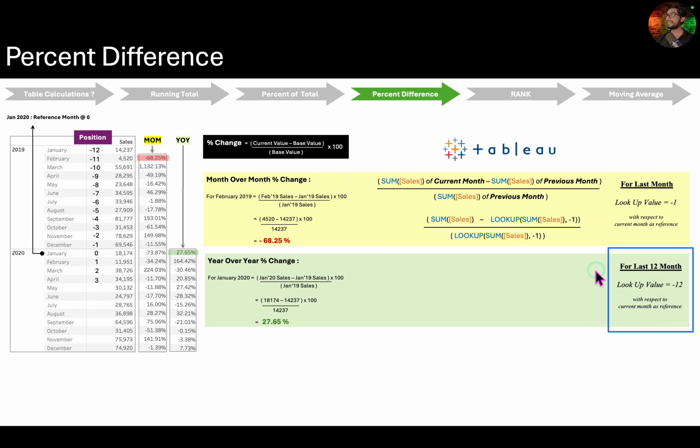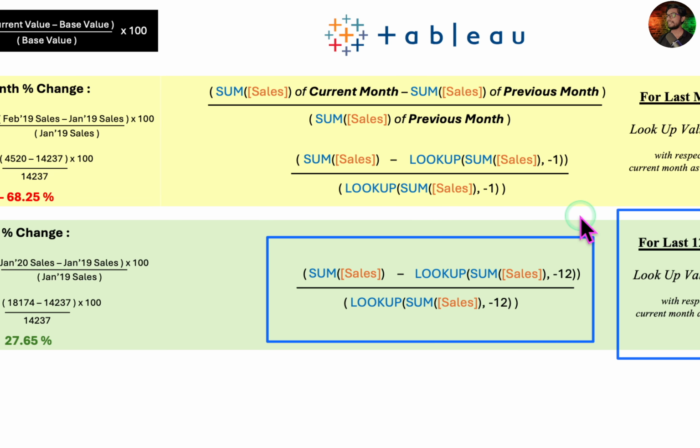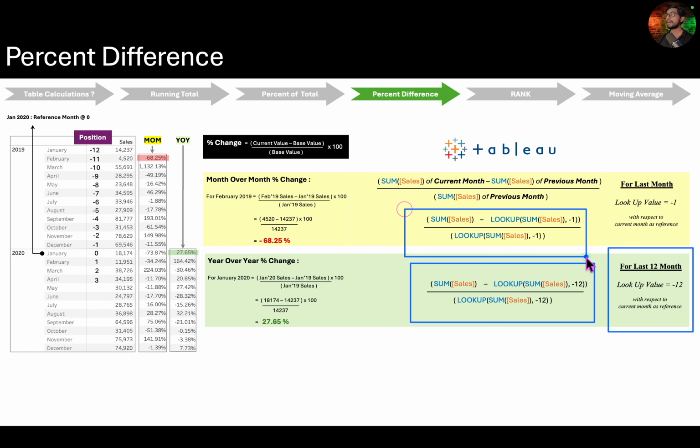So for the year over year percent change formula, we'll just adjust this lookup function, and instead of fetching the base value at -1, here we will fetch the value from the -12th index relative to the reference month. And that's all there is to it. So this is the final formulation and expression for percentage change in Tableau. So in Tableau, we'll now take these final formulas and create two calculated fields, one for MOM change and another for YOY change. Sounds good? Then let's jump right into Tableau and build them out.